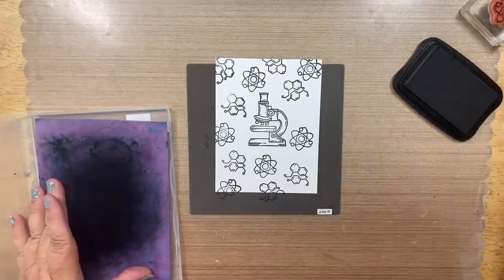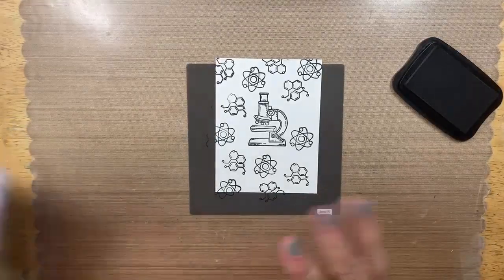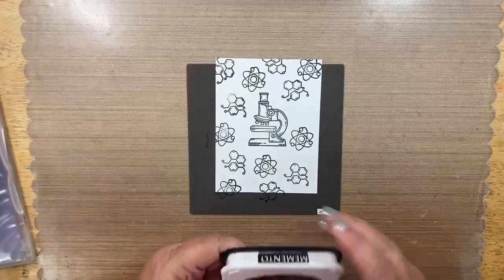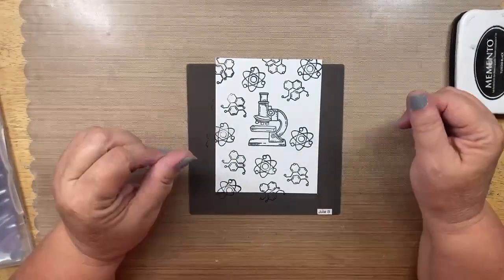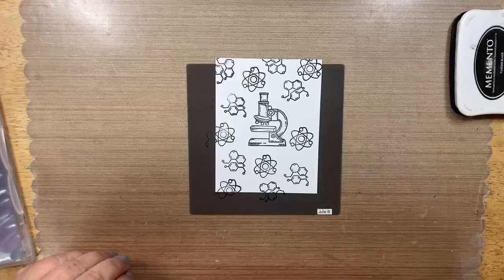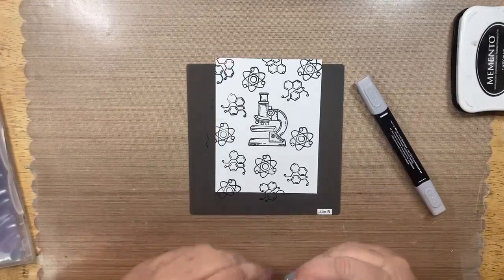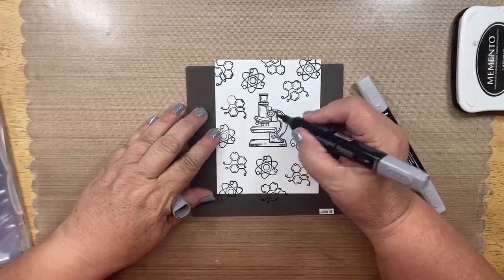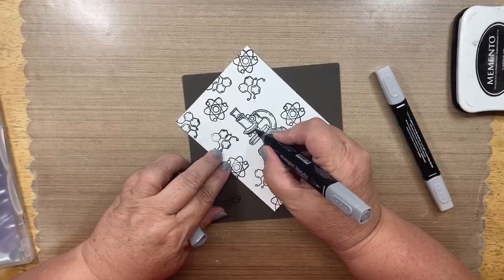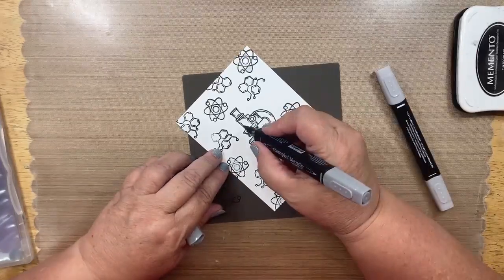If any of you have questions about simple stamping, let me know. You'll see a lot of hashtags 'simple stamping' on Instagram. It's basically using ink — tonight I'm using some Blends to do some coloring. For this one I have a card base that's Basic Black, then two pieces of Basic White, and then a couple of small scrap pieces of paper. Now I'm going to start coloring. I know watching people color can be like watching paint dry, but it's fun to see how it develops and comes to life.